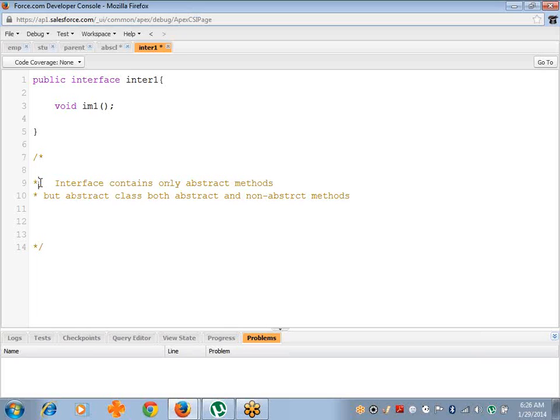We cannot create an object for abstract classes. Why? An interface also cannot create objects, since an interface contains abstract methods.